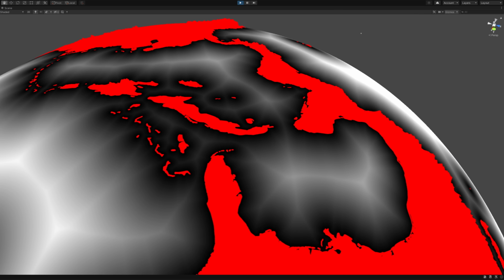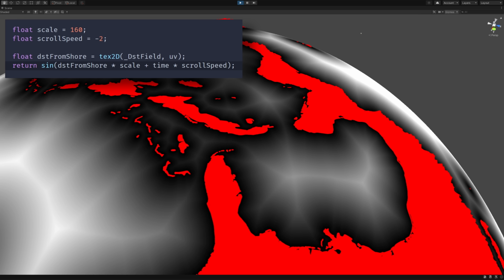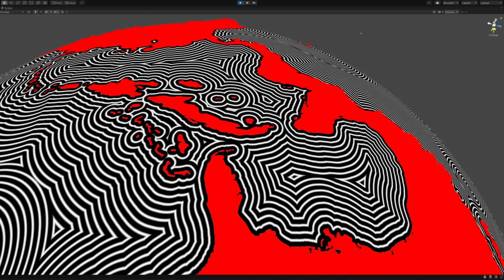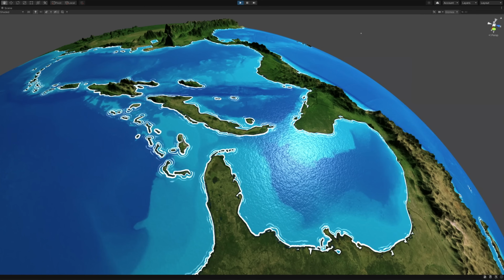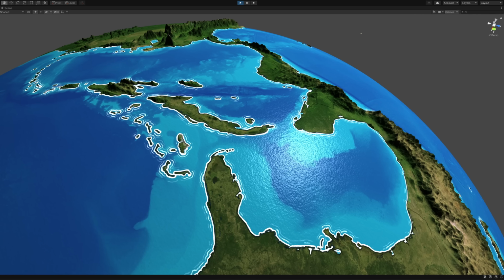But for now, we can map this distance field onto our sphere, and then the idea is to take the sine of the distance plus the current time to make these little sine waves that radiate out from the land. With a bit more fiddling, we can add some noise and scale it down like so to get these tiny little cartoony foam lines, which I'm quite fond of.